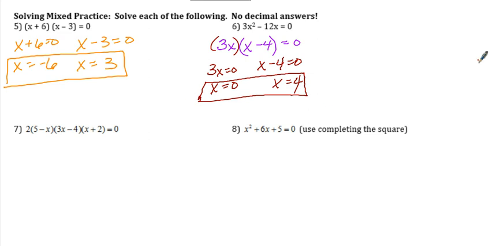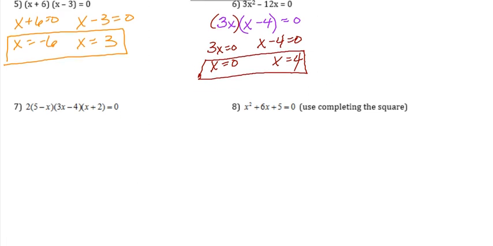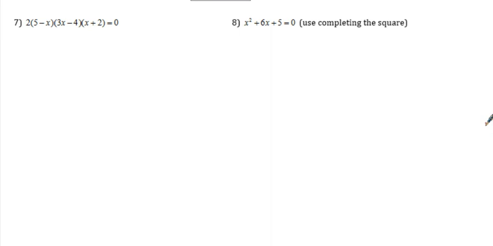Number 7, again, much like number 5, they've already done all the factoring work for us. So let's go ahead and follow through with setting each of these factors equal to 0. If you would like, you can certainly include this factored out GCF of 2 set equal to 0 if you need that for completeness' sake. Now we all know that 2 does not equal 0. There's no variable here to address. There was no x attached to the 2. So this is fine. You don't have to write this, but this is certainly true. 2 does not equal 0.